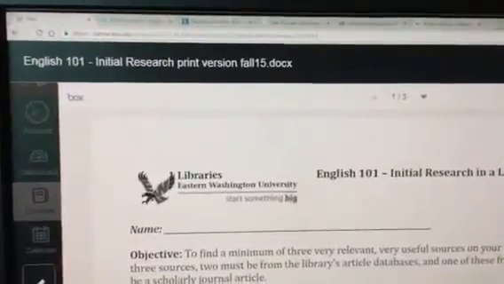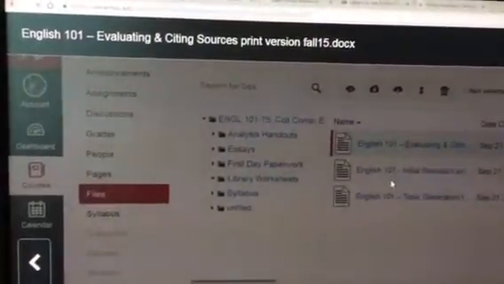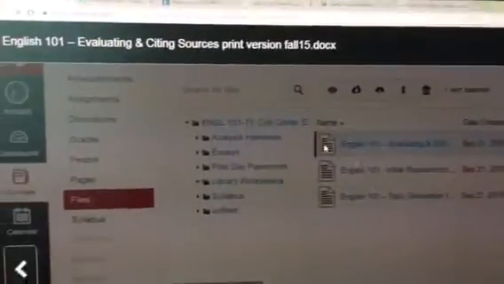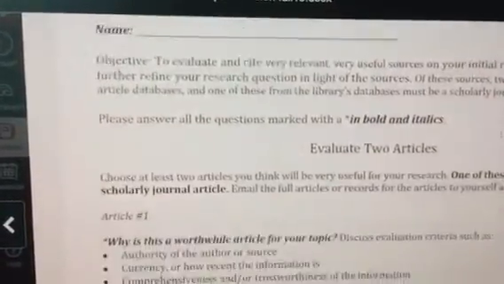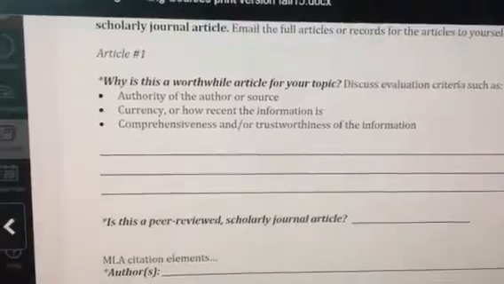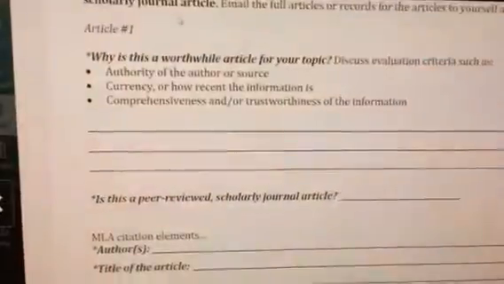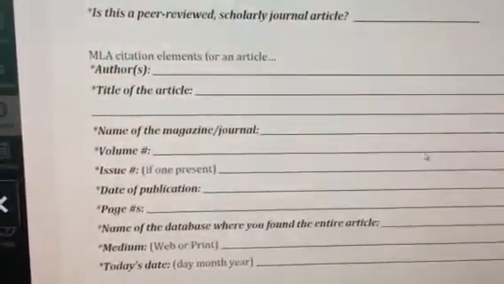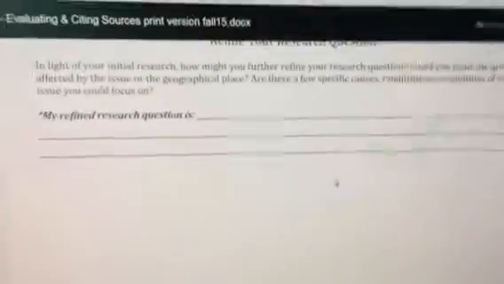Because here's what the final worksheet asks you to do: pick, I think, I have to look at the worksheet, I think it's 2 or 3 of them, so it's going to pop up here in a second. But to pick just 2 articles and evaluate them. So again, back here there are some guidelines for evaluating articles, and your textbook is also helpful. And basically go through, are these good sources or not? Would they help me? And the final, most important part of these handouts is this last one here, refine your research question.